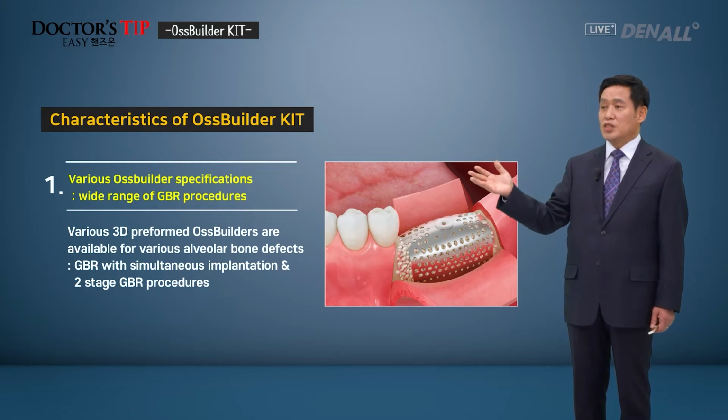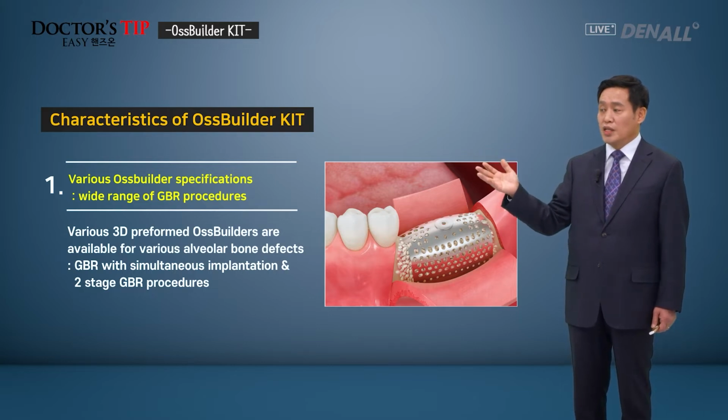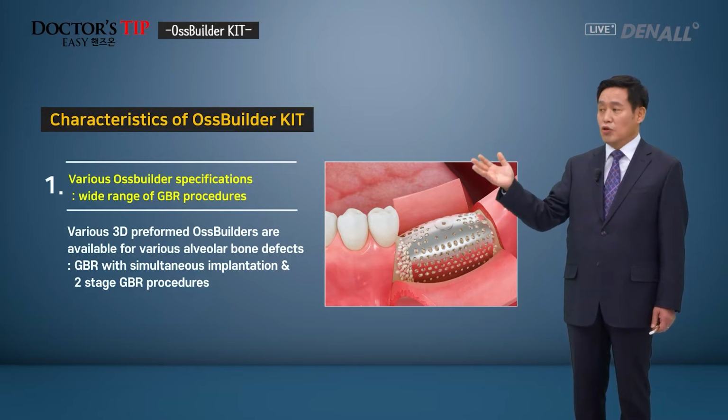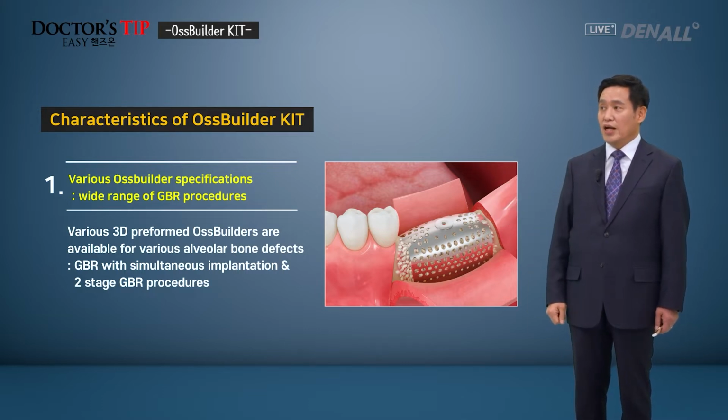Also, you can do GBR at the same time as implant placement. When immediate implant placement is difficult, you can do two-stage surgery. You can use tenting screw to do GBR and then place the implant. It has multiple specifications and multiple usages.